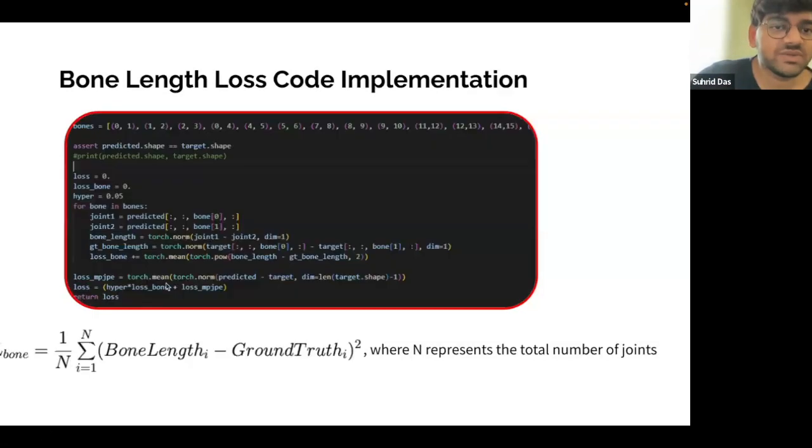That's why we introduce the bone length loss, in which after every feature extraction, we concatenate this loss with the actual MPJPE loss. What it does is basically it takes in the 3D pose estimation, calculates the bone length through the Euclidean distance formula and compares it to the actual bone length. So it should not change when you are giving a prediction, no matter how good the prediction is. If it is not realistic, it's of no good, right?